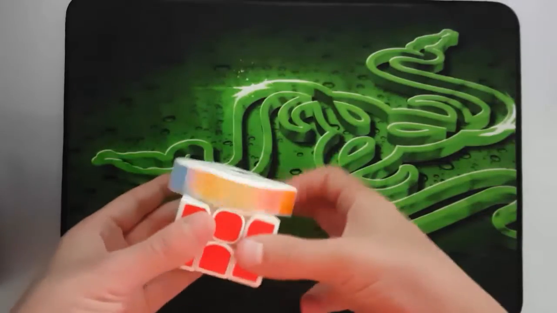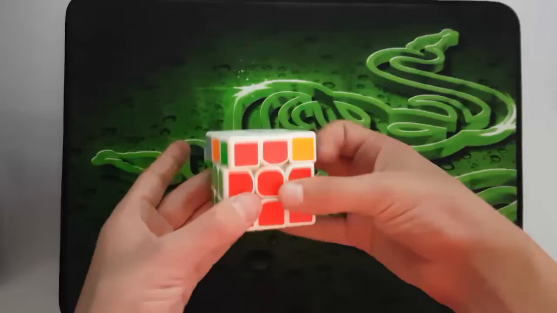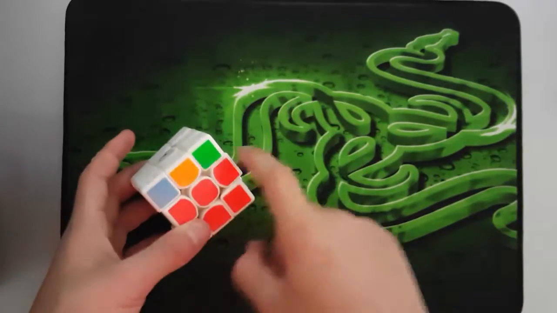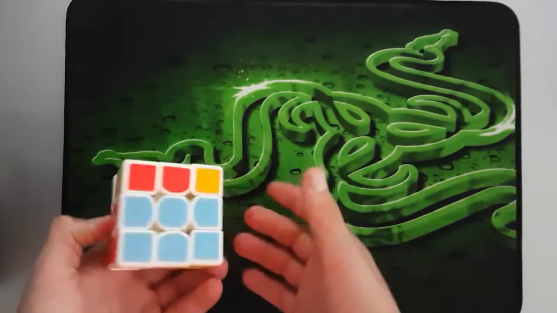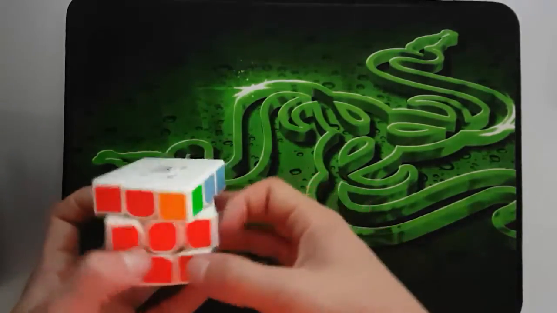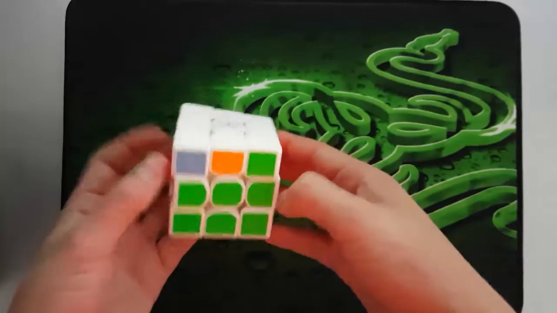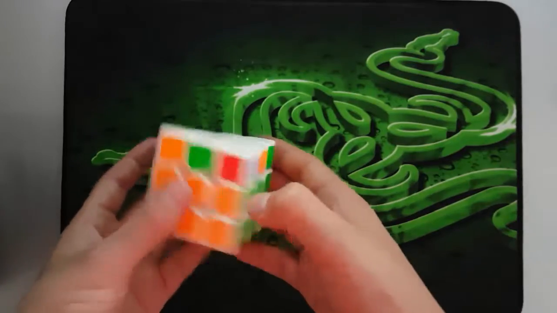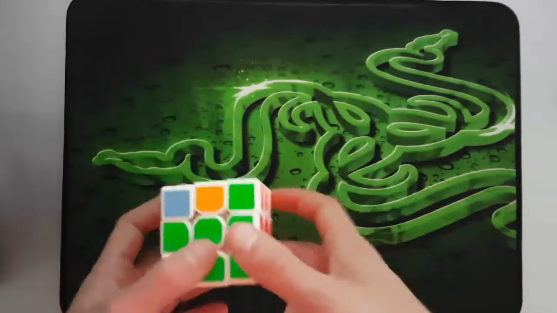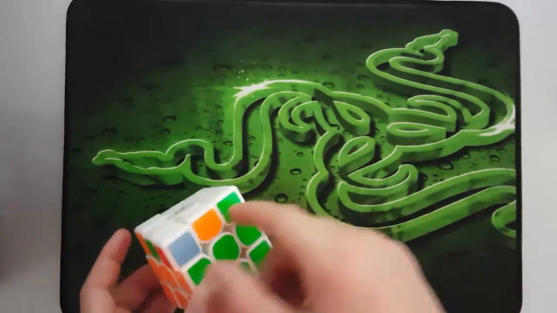Guys, so today I'll be showing you PLL, which is the third and final step of solving a Rubik's Cube. First is F2L, then OLL, and then PLL. Now, PLL is pretty easy if you learn properly. So today I'll be showing you how to solve it from any case using just two algorithms, or three if you want to get a little bit more fancy, but with two algorithms, you can solve this whole last layer.